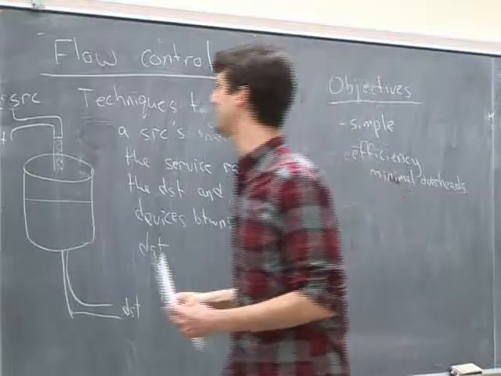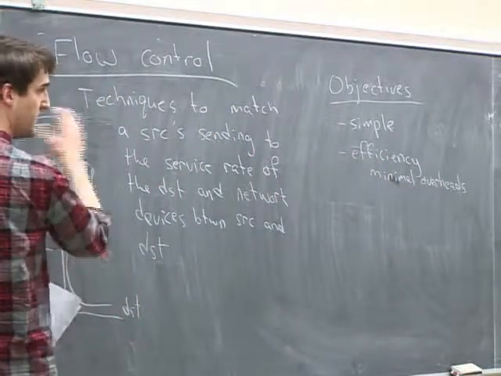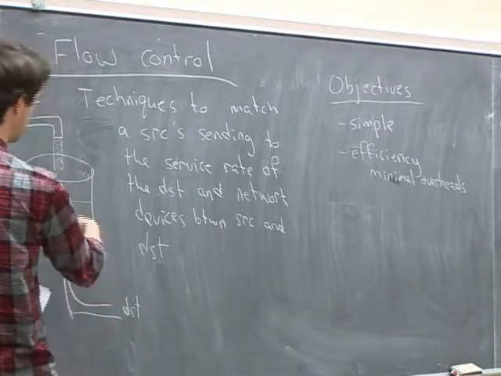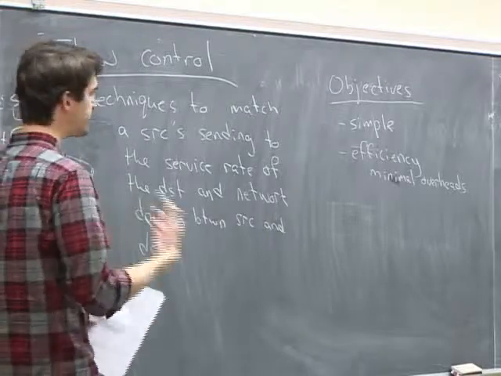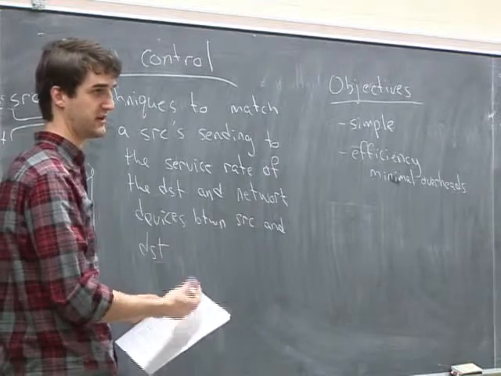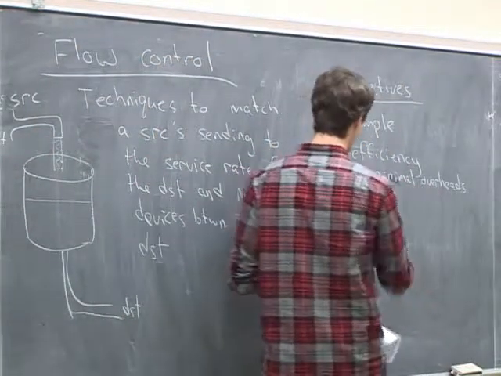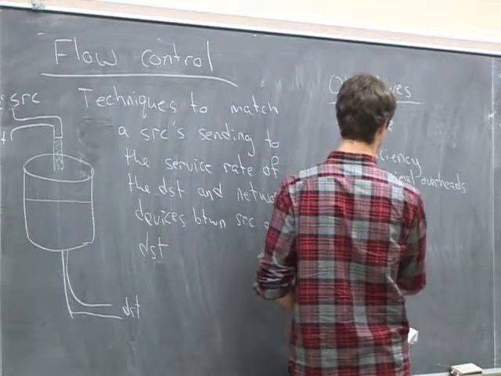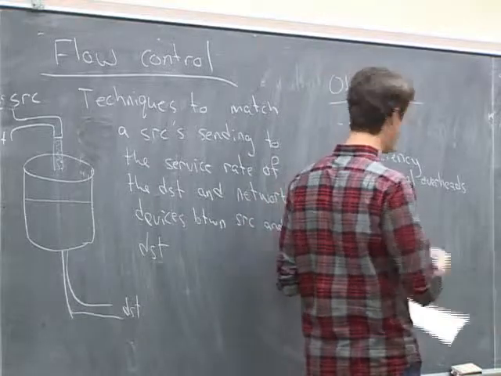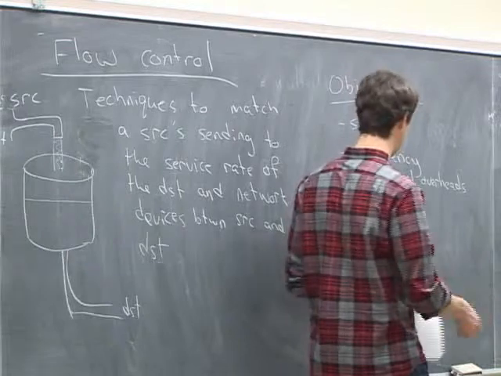So for instance, this source could ask the destination with every packet that it sends, what rate can I send at next time? What rate can I send at in the next couple seconds? And this adds some amount of overhead, right? Because we have to add that information to each packet. So we want to keep these overheads at a minimum if possible. Then we want it to be fair, meaning that if multiple people are sharing the channel, then they should each get a fair share of it, right?